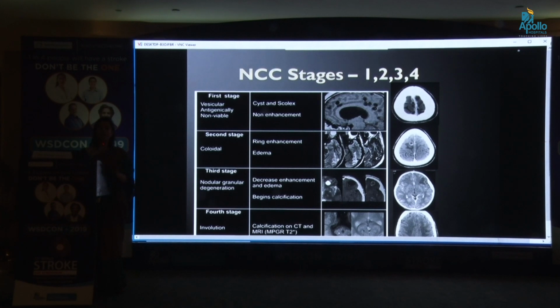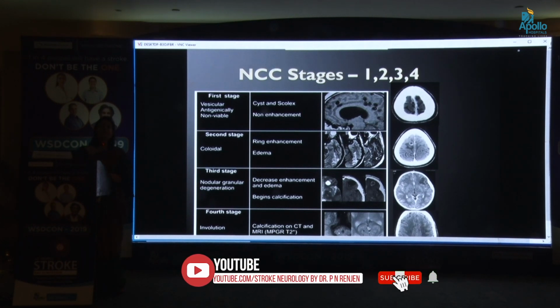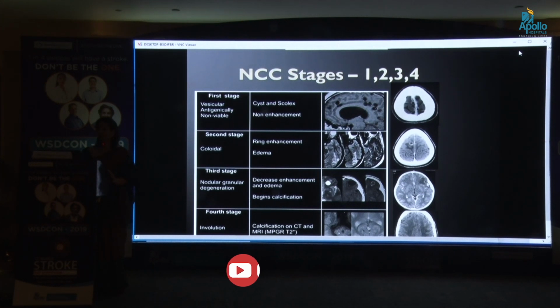Then, of course, our beloved neurocysticercosis. Neurocysticercosis in any stage can present as a stroke mimic. It is not uncommon that patients with NCC get mistaken as stroke. And if you've just done an NCCT head as your first investigation, thinking it's a stroke, you may miss out an NCC if it is small and calcified and your 10 mm sections of the CT scan actually just go through that and miss it out completely. So particularly when you have a hypodensity near the inhibitory motor cortex. So this is the inhibitory motor cortex just in front of Broca's area. This is the inhibitory motor cortex just in front of the supplementary motor area. Wherever you find a hypodensity there in the NCCT, please go ahead and give contrast and substantiate whether it could be an NCC presenting with an inhibitory motor seizure as a manifestation.